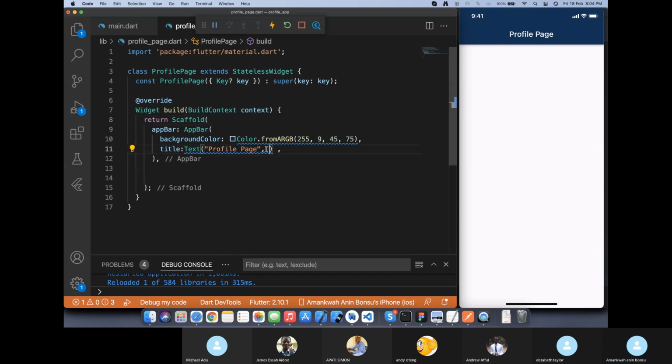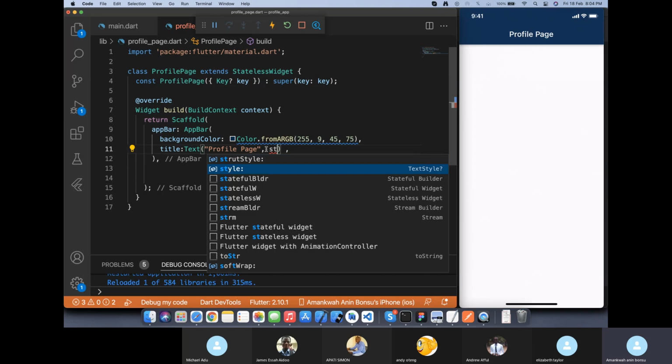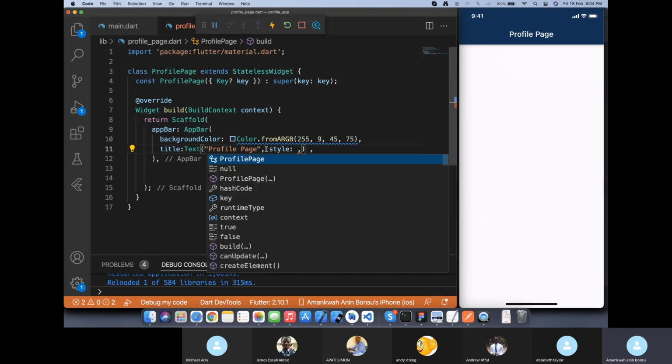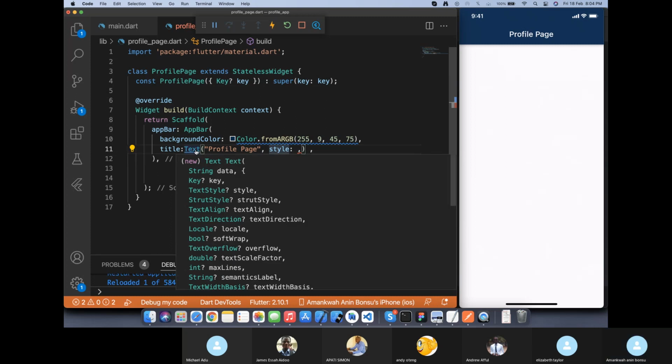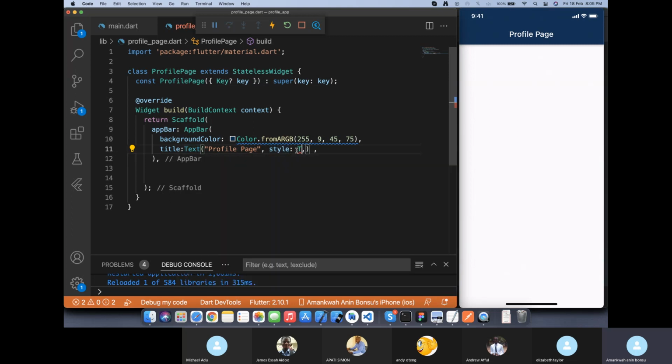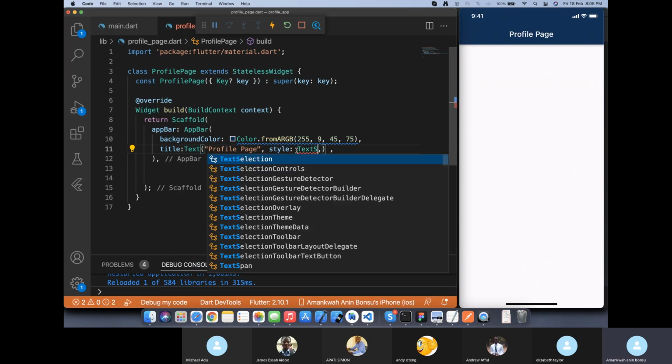Assuming I want to change the style. So the style, if you want to call the style, let's go into this Text class. You see that for the style it uses something called TextStyle. So normally all the properties that you'll be calling, they already have this defined. So you just look at what they require. It requires us to use the TextStyle. So I will do TextStyle.